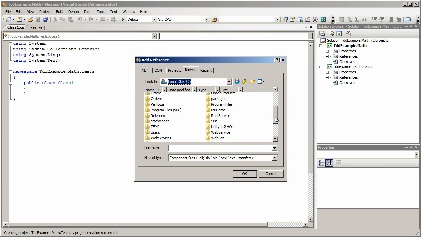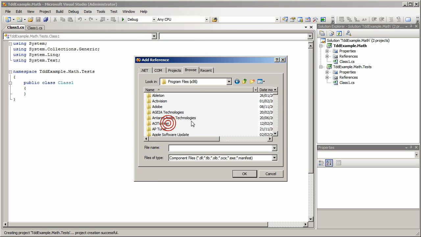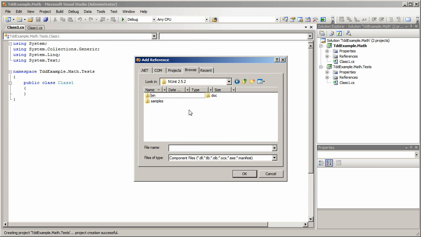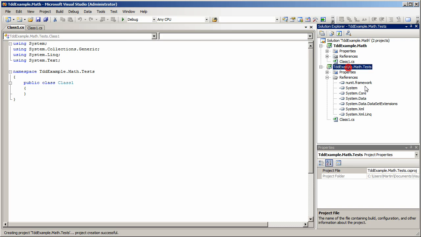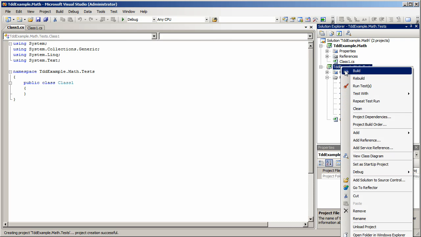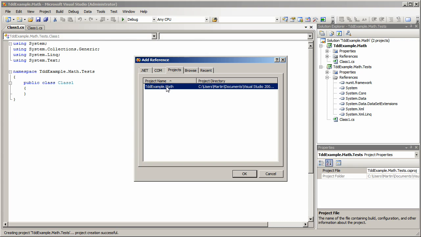Find that in program files, 64-bit machine, NUnit, bin, net framework, and it's the nunit.framework.dll we're after. We're also going to be using the code in the math project in this test project, so I'll go ahead and create a reference to that project.